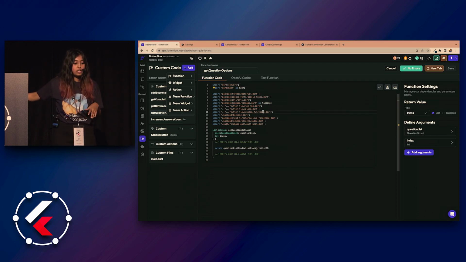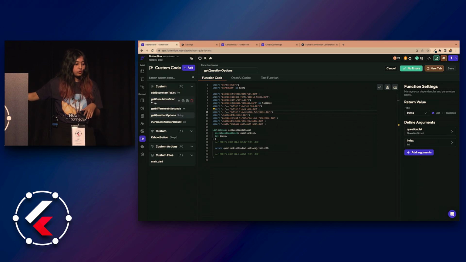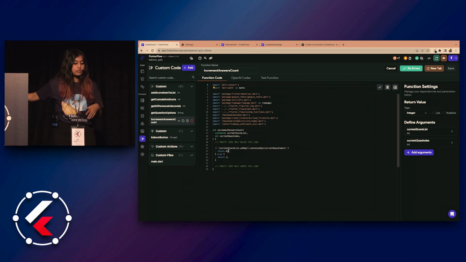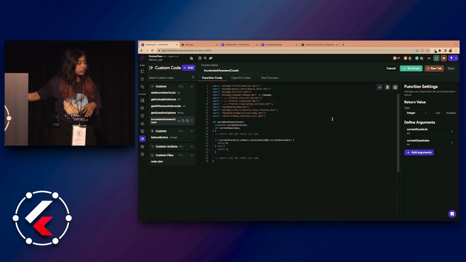So here I wrote a custom function for, suppose, incrementing the answers count. You probably can't see it, but if the current score already has this key, the index key, then we increment it by 0, otherwise we increment it by 1.